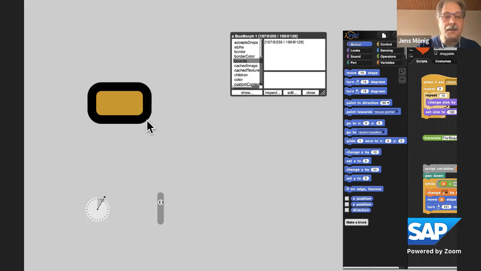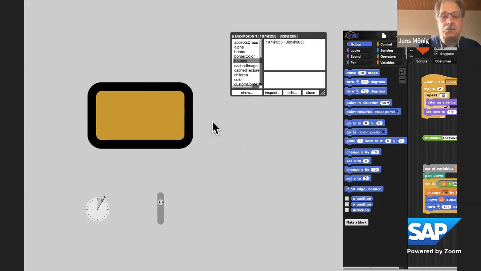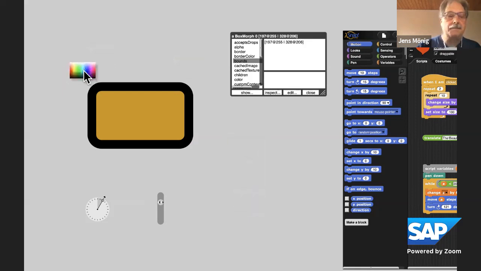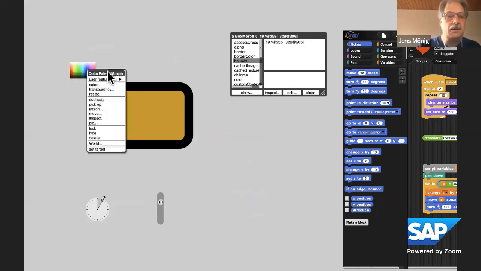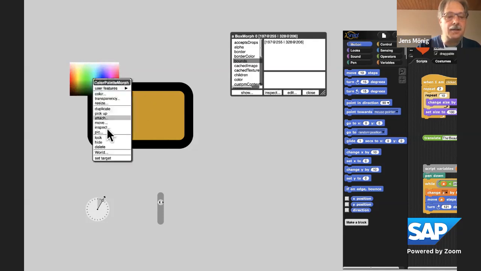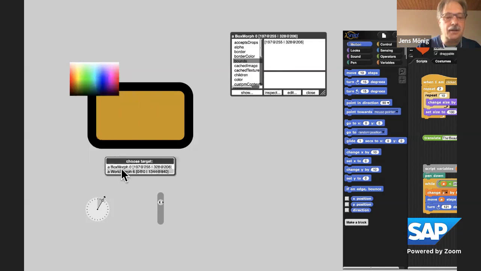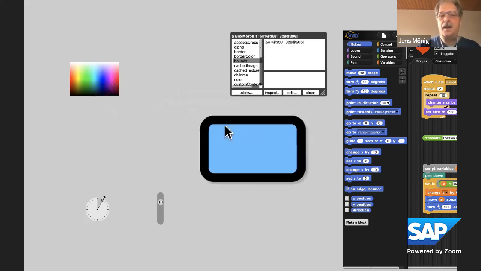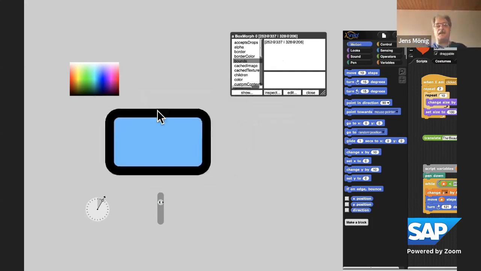Let's actually make this a little bigger. Another thing I could do is I could get something like a color palette. Let's also make this a little bigger. Color palette. And let's attach that, set the target to that, also to the box morph's color, for example. So now I can control the color with this. And all of this is live. All of this is very inspectable. All of this is changeable.